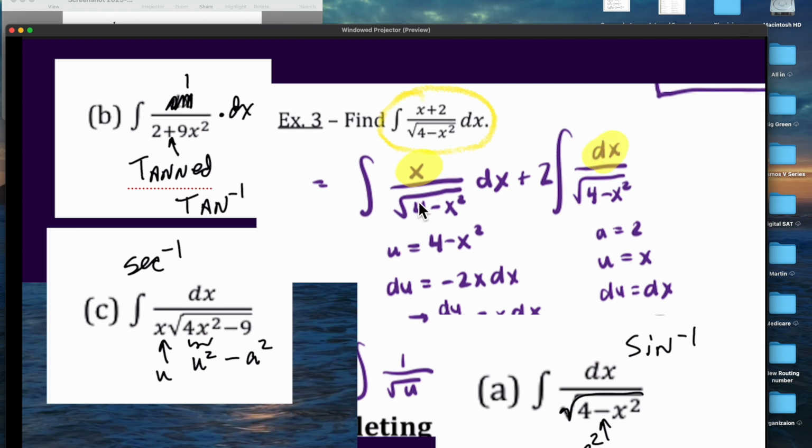This first integral, we are not going to have an inverse trigonometric function involved. It's okay to have the x in the denominator, but if you have the x in the numerator like that, we're going to use routine u substitution. All right, routine u substitution. We're not going to end up using inverse trig. Here, however, because that's a dx on top, or if you think of it this way, we have a dx out here with a 1 on top. This answer will involve an inverse trig function.